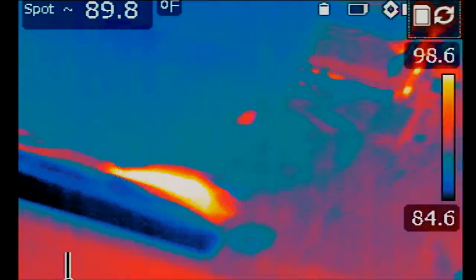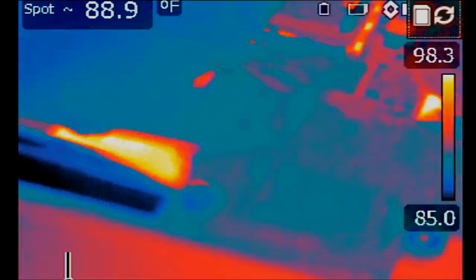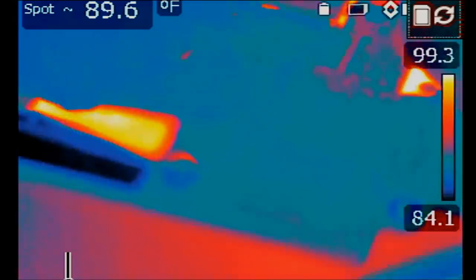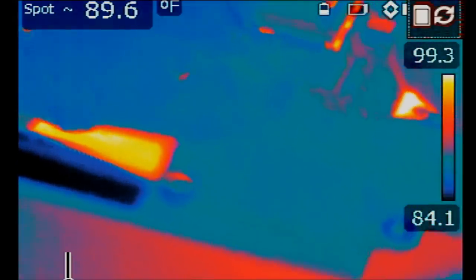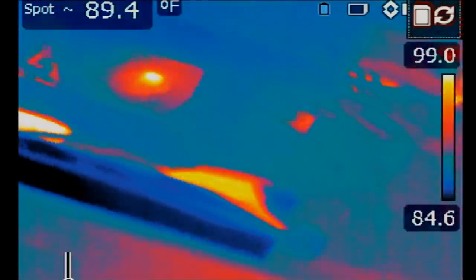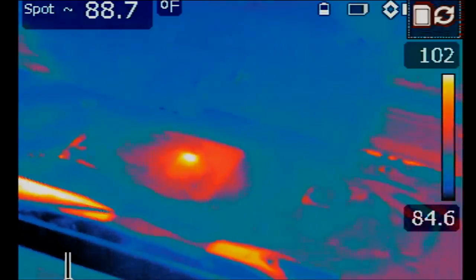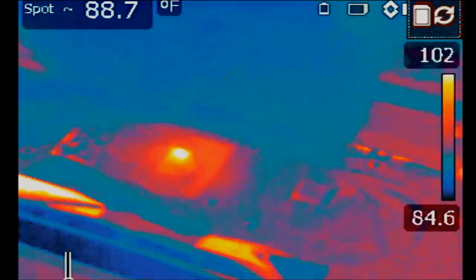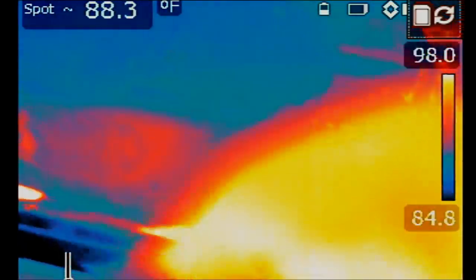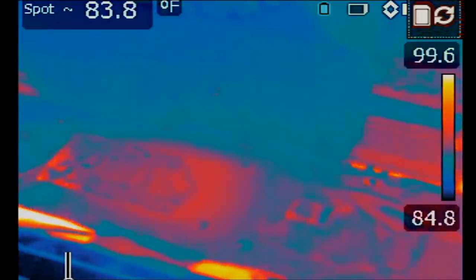And let's inject voltage. We're gonna inject 1.8 volts on that capacitor. And we'll see what gets hot. Okay, so I'm injecting, oh, look at that. Something is getting hot here, all the way on the left side of the board. Something is getting hot here, right there. CPU. I knew it. CPU is getting hot.